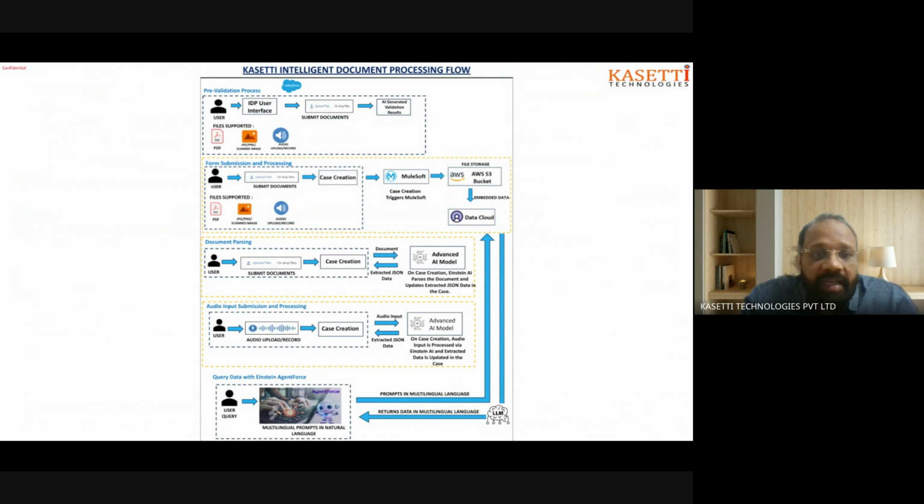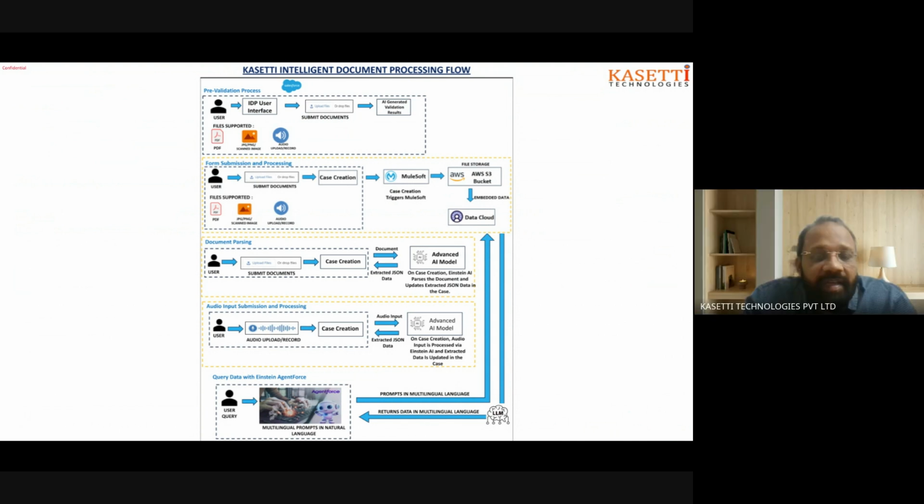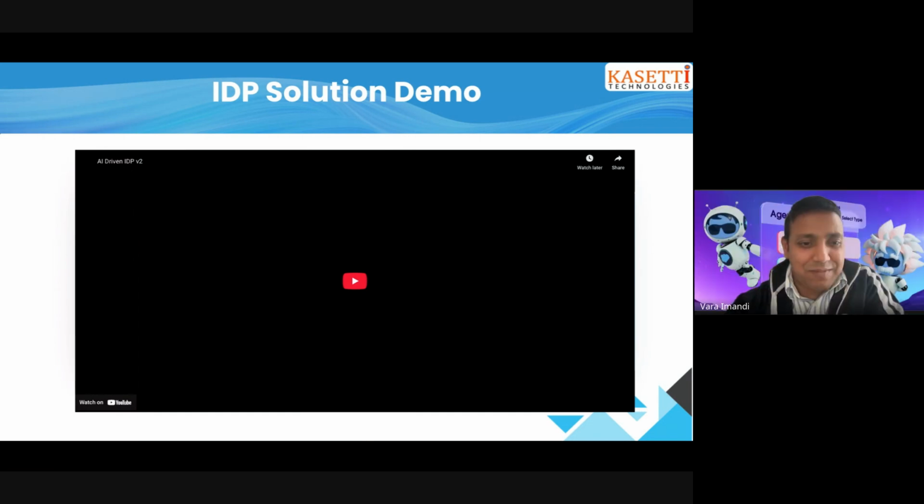Next slide, please. Wow, this one has all the ingredients perfect right there, including Data Cloud, and bring your own AI model is also there. I think so. The greatness of Google's Gemini and everything is going to be in there. It's just really interesting. That's right, Vara. We can configure our own AI models and get the desired results. Awesome. Yep.